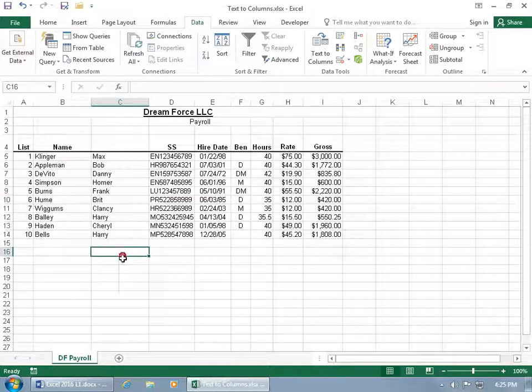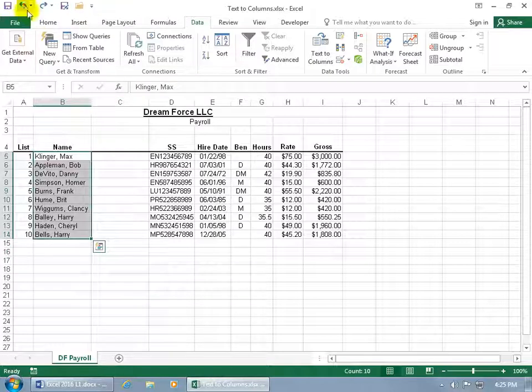Cool. Now you may be thinking to yourself, hey, wait a second, in the last training video we learned about flash fill. Could that not work? Of course it could, but depending upon the structure of your database and exactly what you're trying to do, one may work better than the other. For example, if I hit Undo, and I say, okay, I want to use flash fill, let me click in the cell next to it.